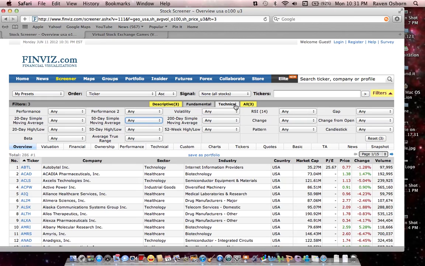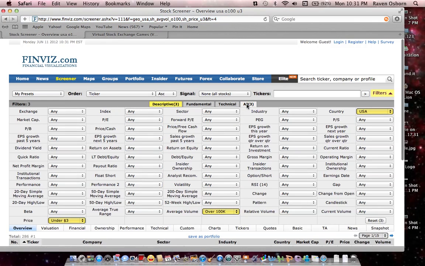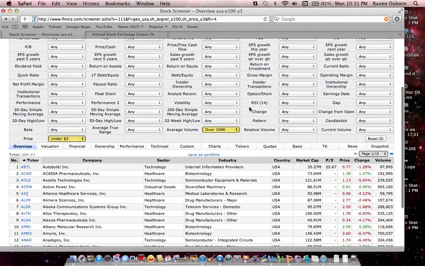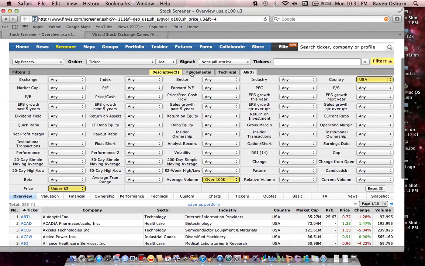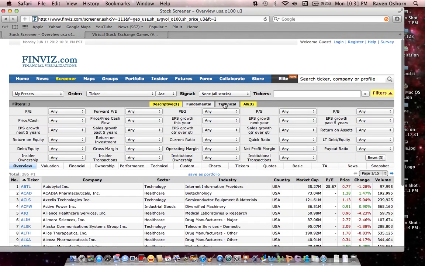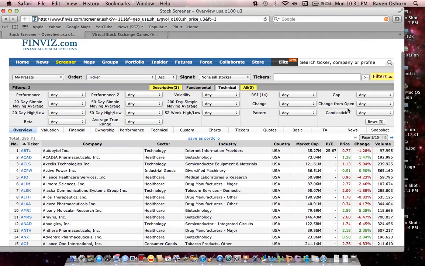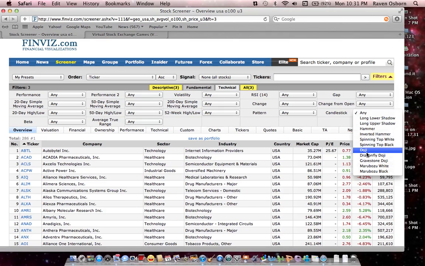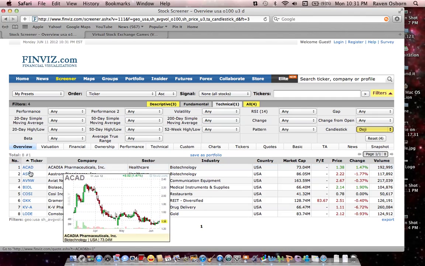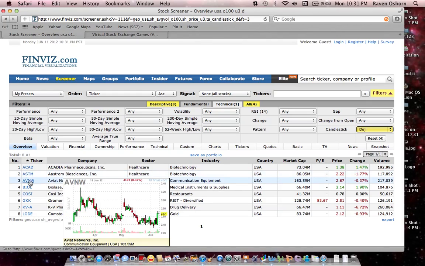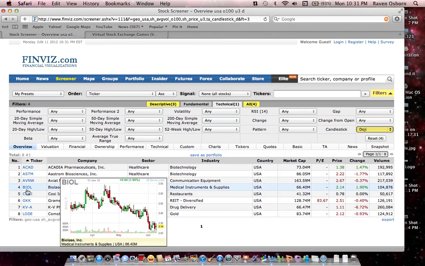So this all really falls good. Over here, it tells you this is actually all of them. If you want just a bigger perspective on everything that you can do here, this is everything right here. So let's go over to technical here. Let me see if I want anything. Let's just say I want a doji candle. What I like to do is just go underneath ticker here and hover over it. If I like it, then I'll type it into stockcharts.com and take a better look at it.